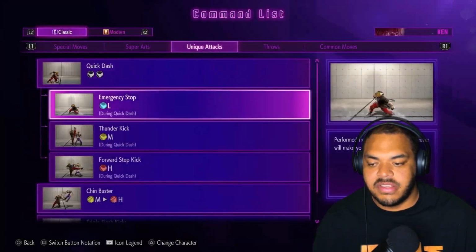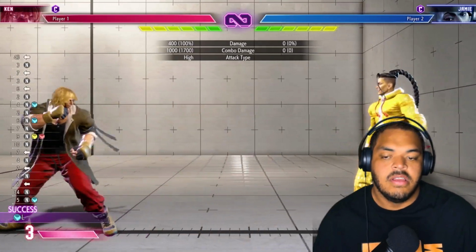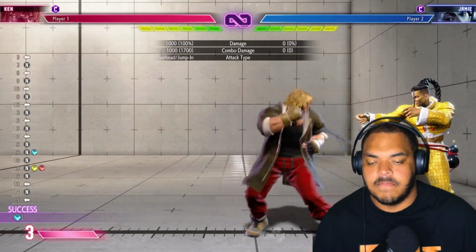So with his unique attacks, as you see here, bam, that's light, you stop immediately. So you can fake it out. If they think you're doing something too often, they may commit to it. But yeah, that's that part.